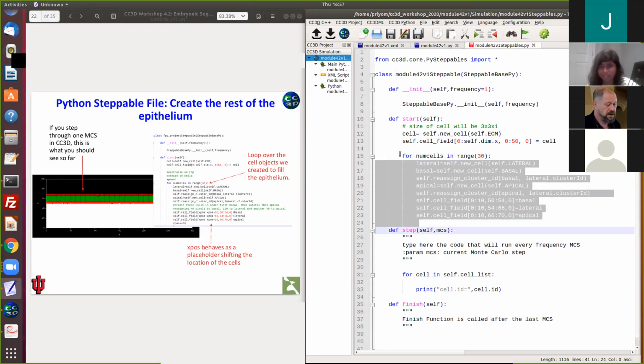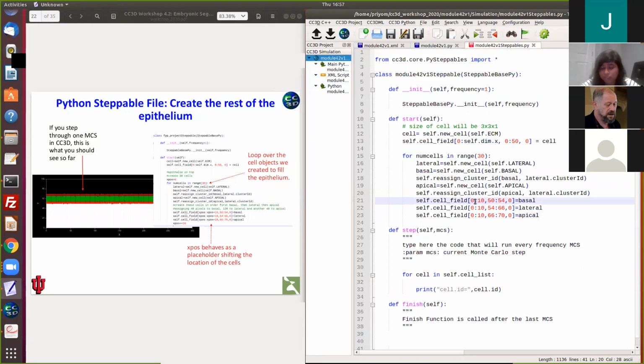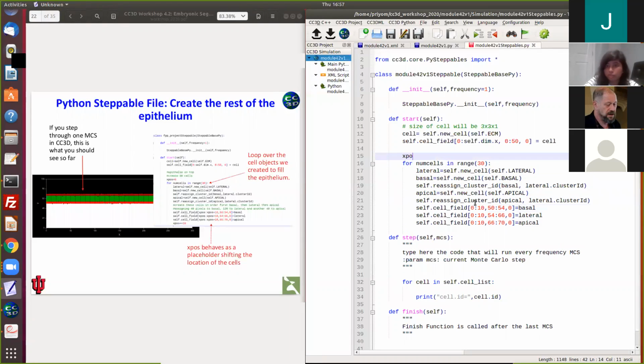And I guess many of you can see the problem right away, because I'm not changing any of these cell field parameters. So every time, even if I loop through this, all these cells are going to be created at the same position of 0 to 10 and 50 to 54 and so on. So I need something that iterates through these cell field positions so that I could get these cells at different positions. So I'm going to create a placeholder variable. I'm going to call it X position, and begin that with 0.